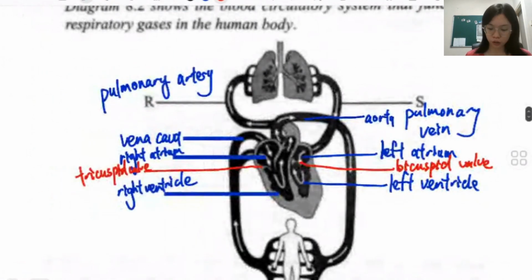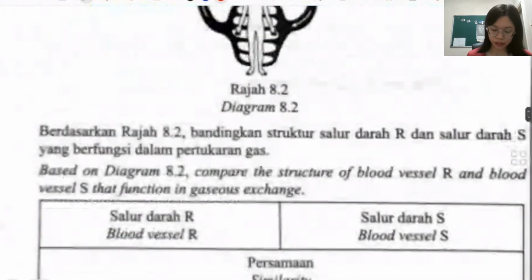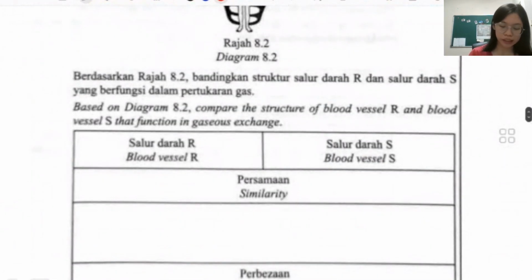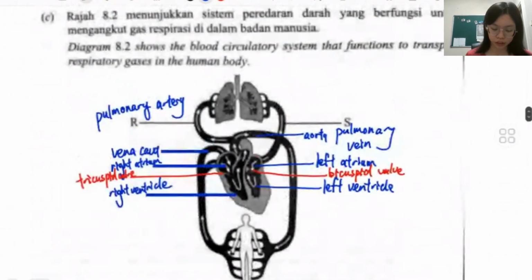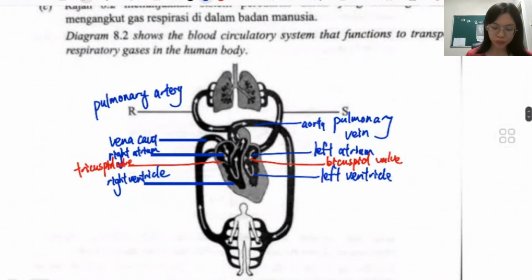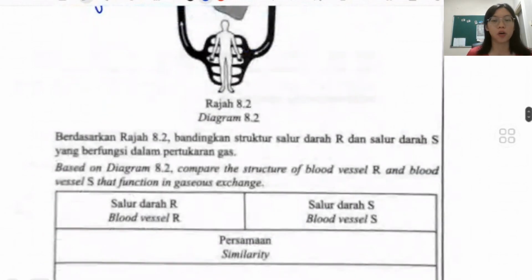Okay, so now let's take a look at the blood vessel R and ask what are the similarities between these two blood vessels. So both of them, what do they do? What is their function? They transport blood. I know they have differences, that one transports oxygenated and one transports deoxygenated blood, but we can write them as similarities: transport blood. Don't write the specific, whether it is oxygenated or deoxygenated, because you can put transporting deoxygenated and oxygenated blood in the differences. So that's how you actually brainstorm your answer.